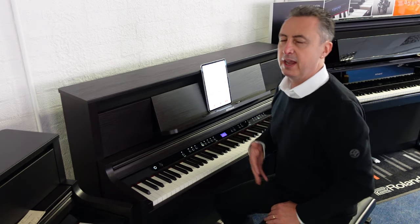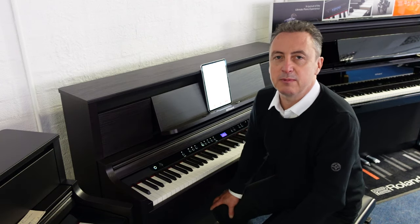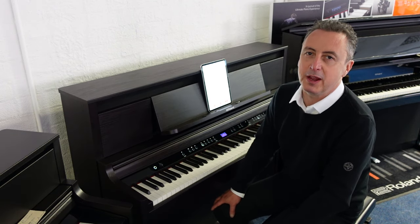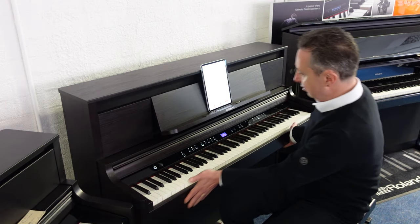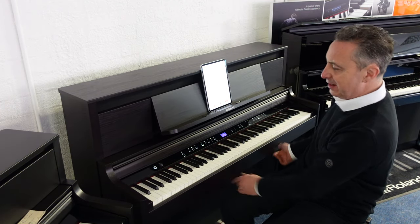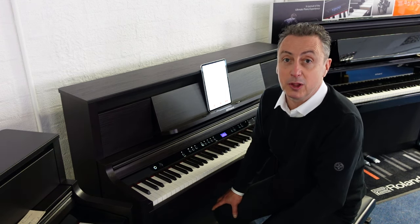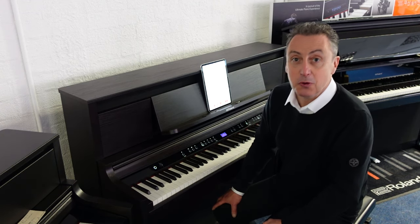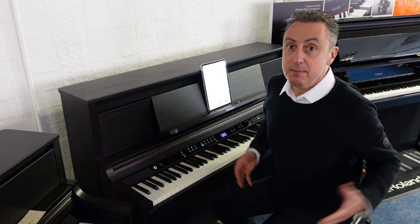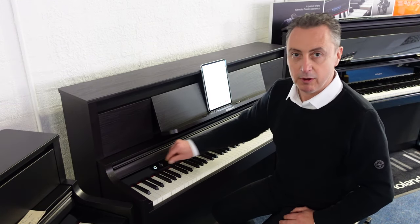Connected to the Roland Piano app it's just a whole new world. So if you're looking for an absolutely fabulous digital piano with a brilliant sound, a fantastic key feel, lovely traditional legs, and a lovely piano finish, you can't go wrong with the LX6. It's available on our Rumours Music website right now or at our Rumours Music stores, and we'll deliver to any UK mainland location. So yeah, go and get one — I think it's great.